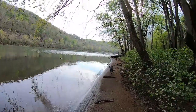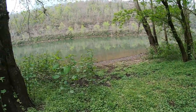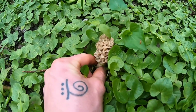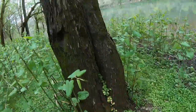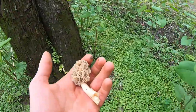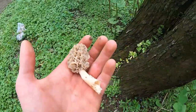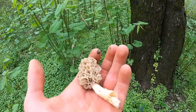Well, guys, we've finally made it down to the spot where we were finding all those morels last week. I didn't even drop my backpack yet, but look at this. Right there. It's a nice little guy. We'll take you. Nice. It might be the tree. They just grow wherever they want to down here. I found some that weren't even next to a tree. Gotta be careful too, because some of these guys are still very small. But if we find any more morels, I'll let you guys know. I'm sure that we're gonna come up with some more.